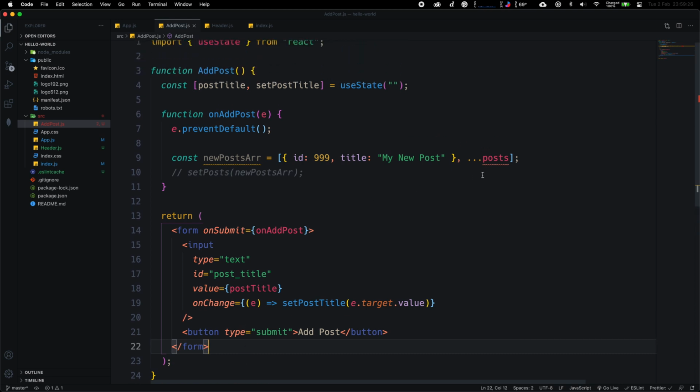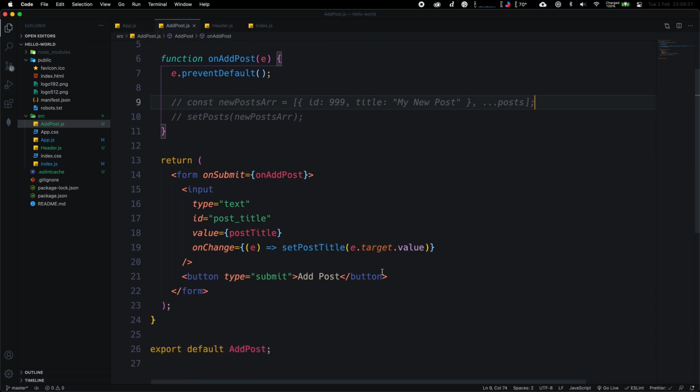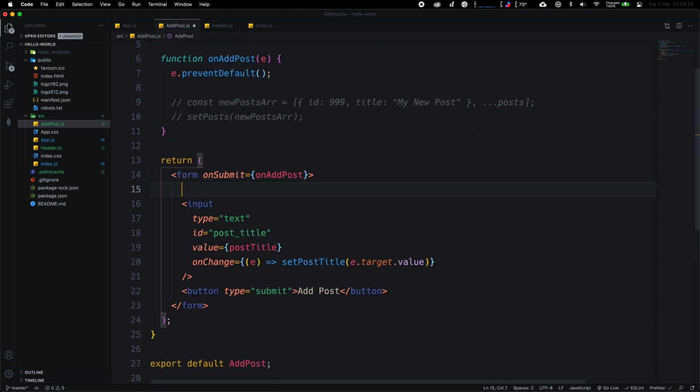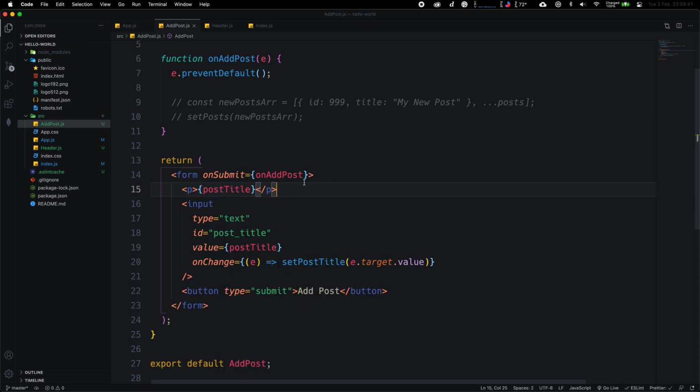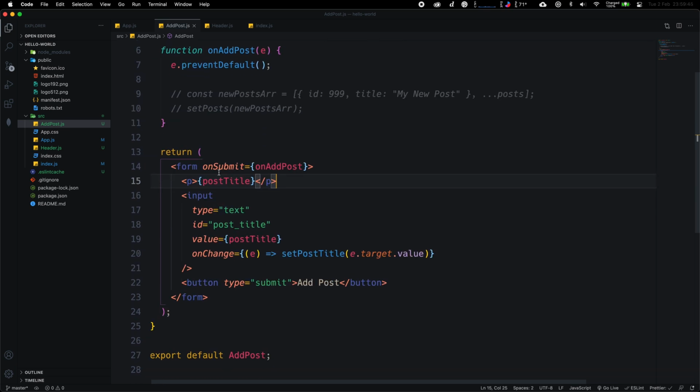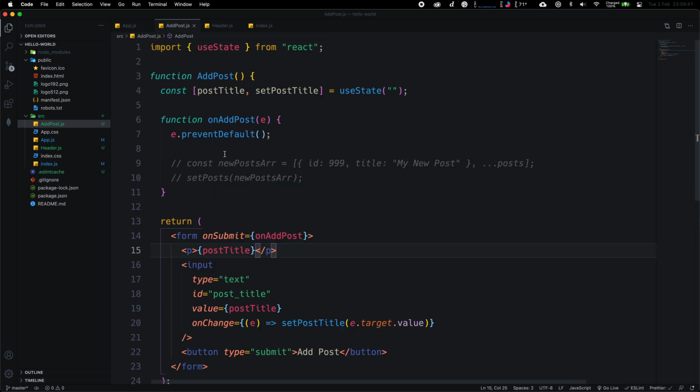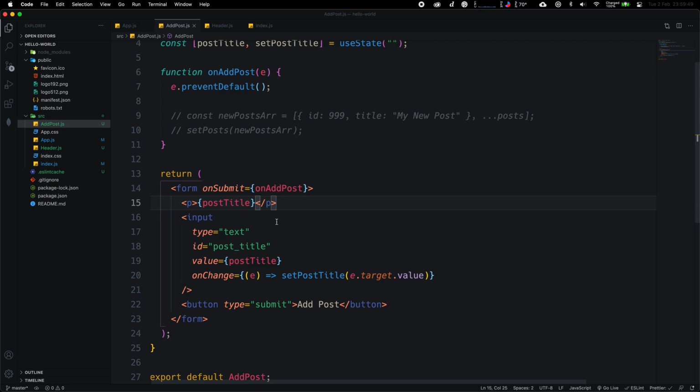Well, first of all, let's comment out this line because we're not ready for it yet. And let's just output the value of the input into some paragraph text here. So let's put postTitle into some paragraph text. And it's state, so this variable here should just listen to the state changes.